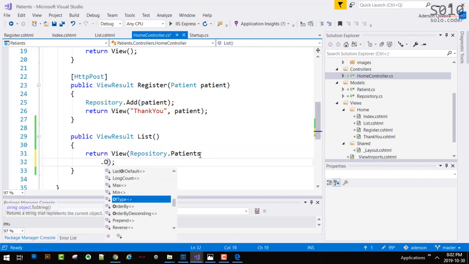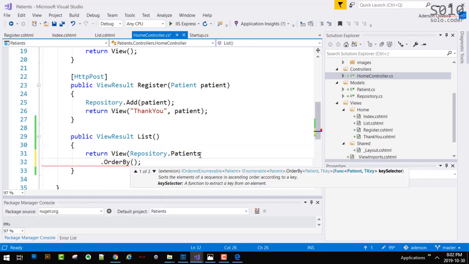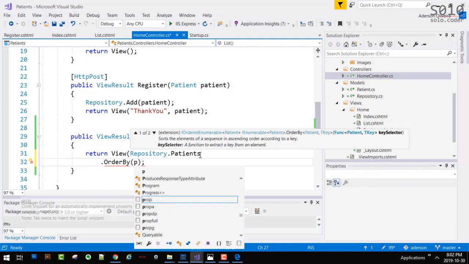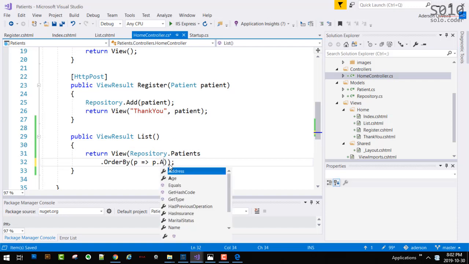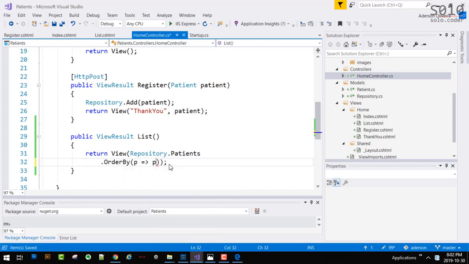So just order by P of patients, such as P dot name. With that, I'm saying that order by name. Okay? I could say order by age, by anything.